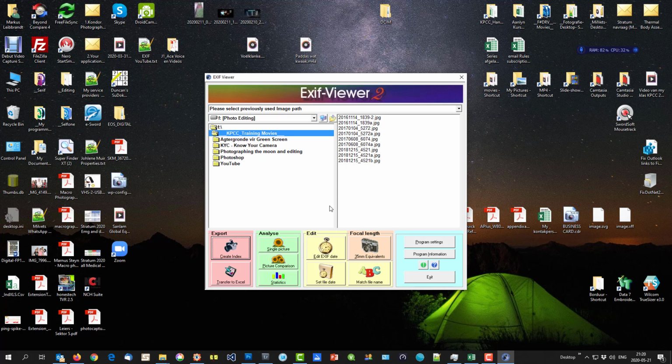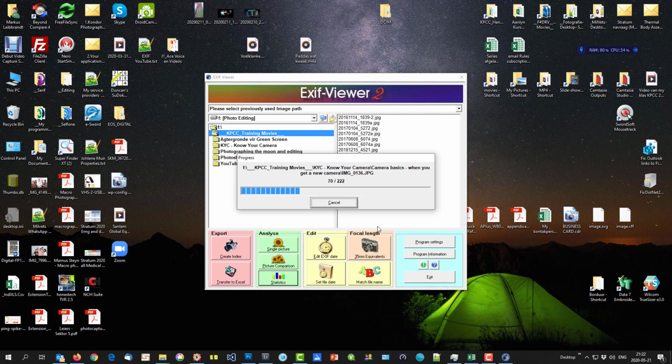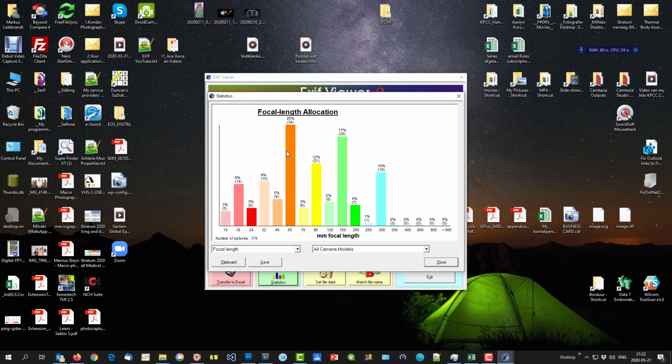But what is very nice about this, you'll see in a moment. And for this, let's just continue, and it creates a list for us. And now we can see we've got 5 photographs taken at 10 millimeter.